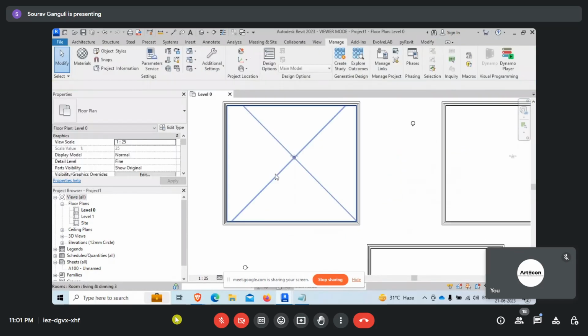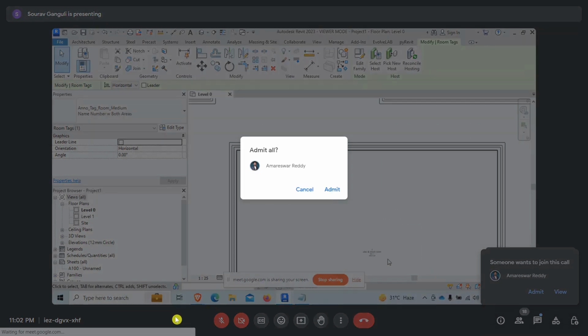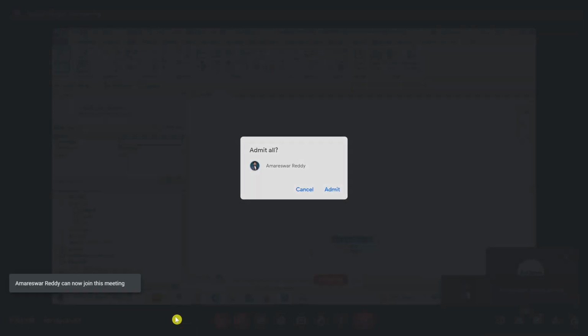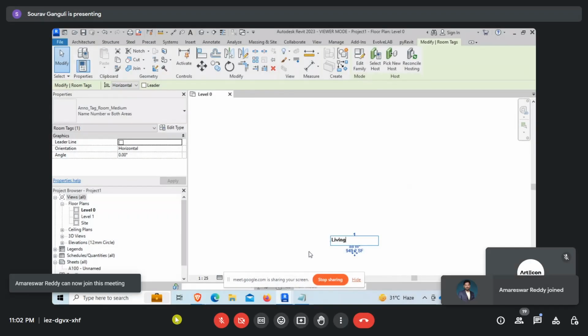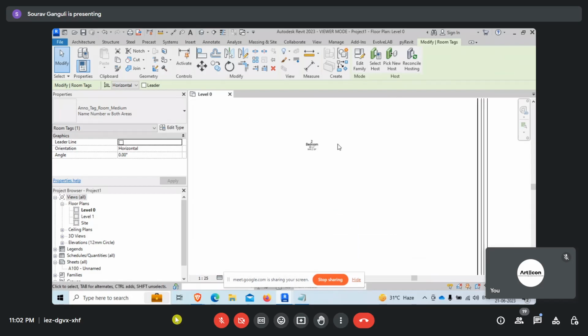So one of them is, say, a master bedroom, and another is just a bedroom, and the third one is a living room. This is a small project, and we can easily see there are 2 bedrooms in the project, right? The master bedroom and the bedroom.